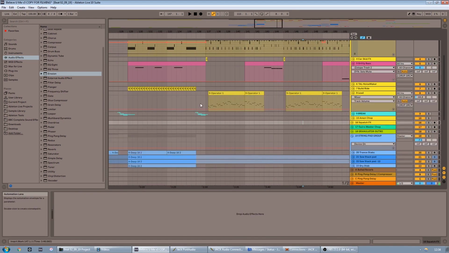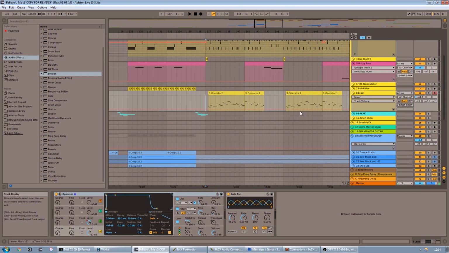This lead, also not crazy at all. In fact, it's probably the most simple thing in this song. This pitch envelope coming in every single time the note is triggered. And it's basically a saw with a little bit of sine modulation on top and a little bit of auto pan to move it around the mix.